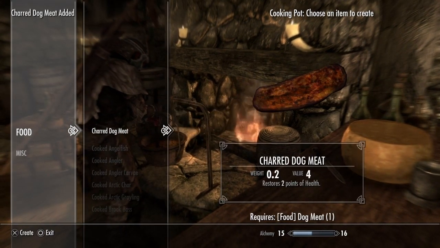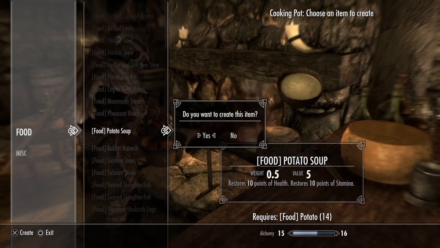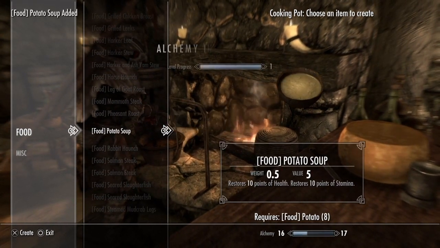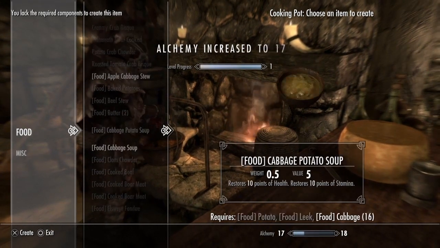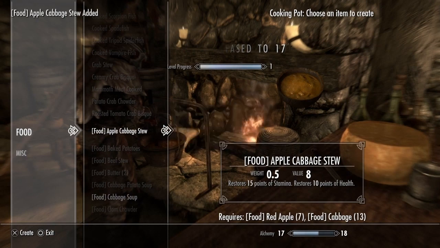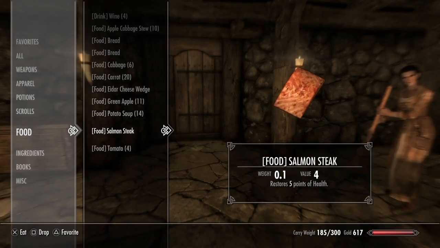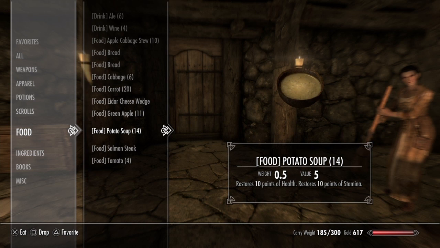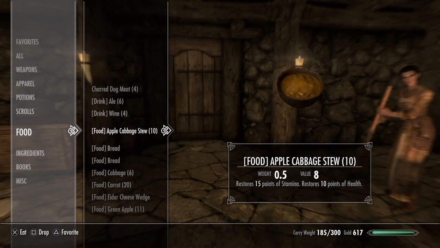Let's go ahead and cook up our dog meat. We're gonna make a bunch of potato soup. We're gonna gain some alchemy levels here. And make ourselves some apple cabbage stew. So that's 140 instant HP sitting there, and we've got another 100 here, as well as some stamina if we need.